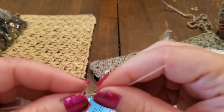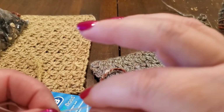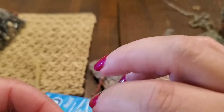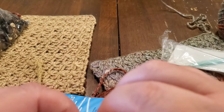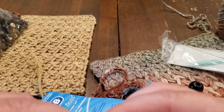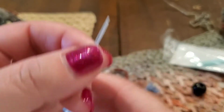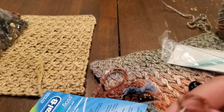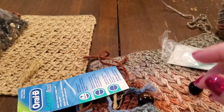And you can just wet them with your fingers and give them a little twist if you need to, get them together a little bit more, or hold them up close and just guide them through. There you go. So that is used at the end. So those are Super Floss, and they smell quite minty and fresh.